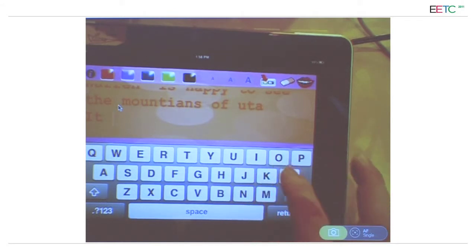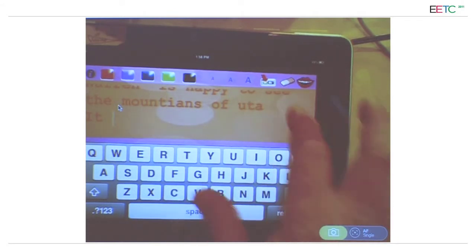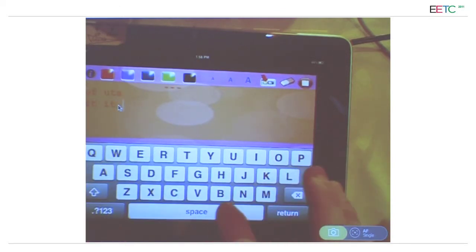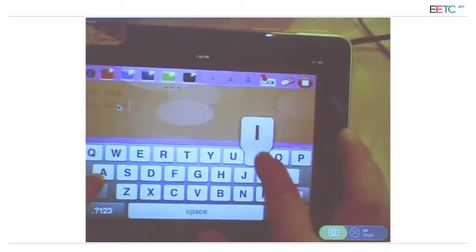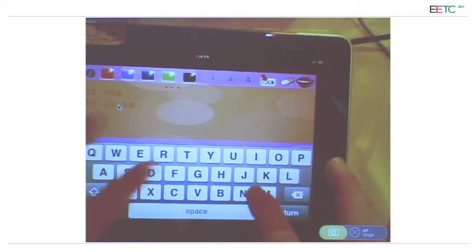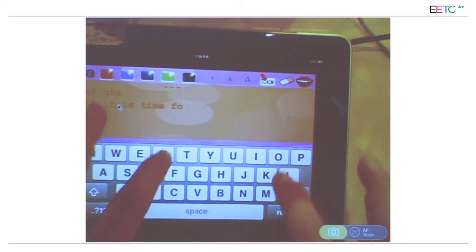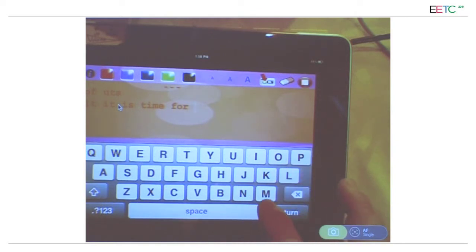It. Space. It is time for lunch. New line.